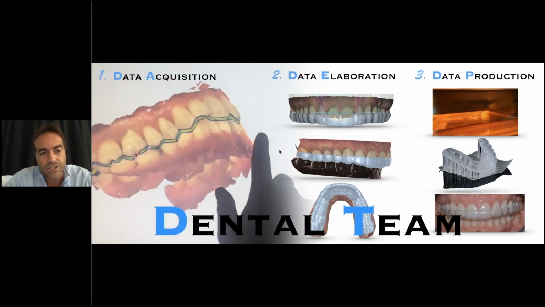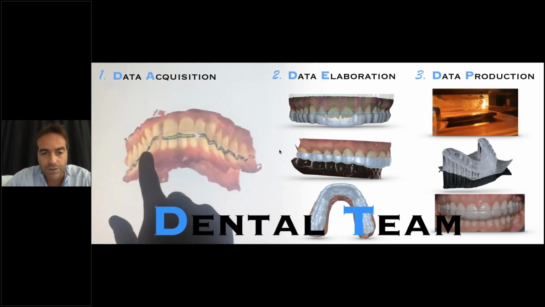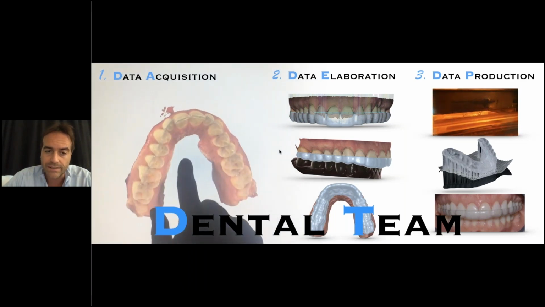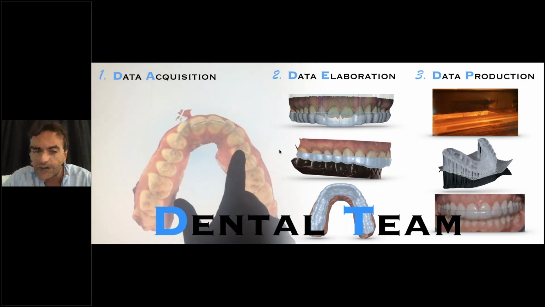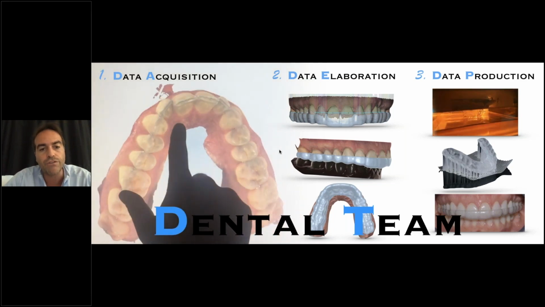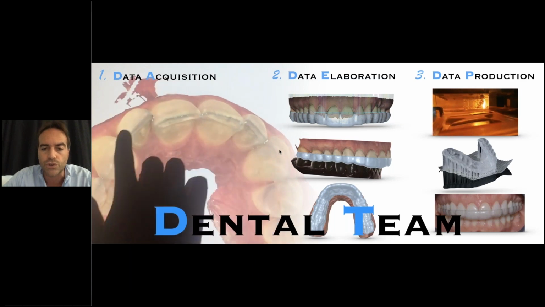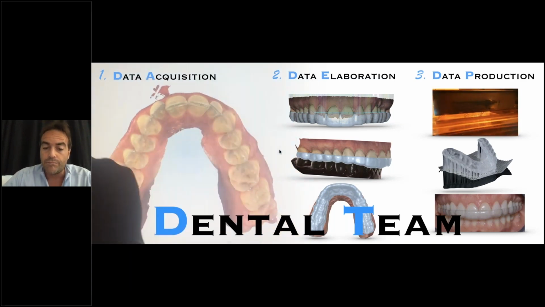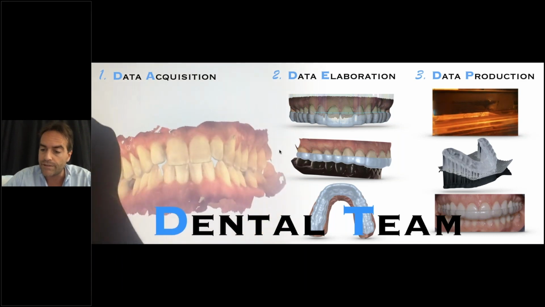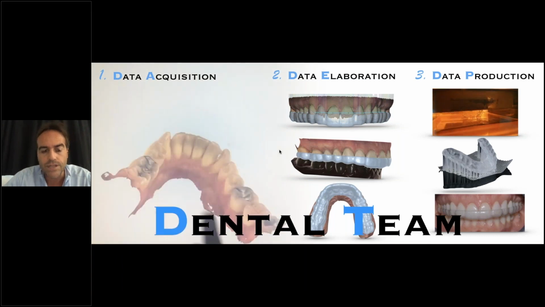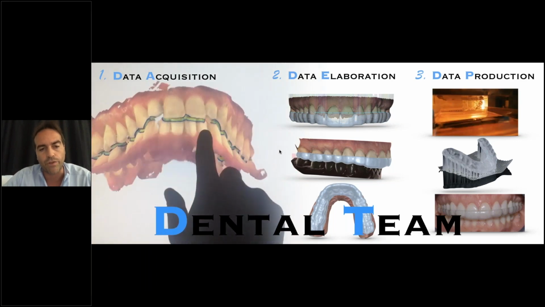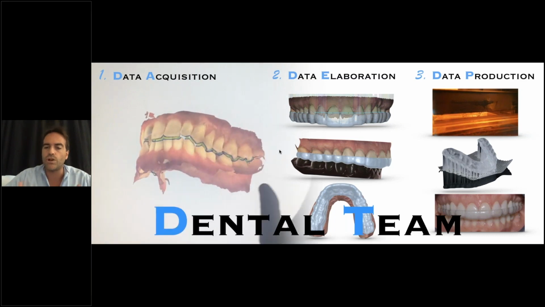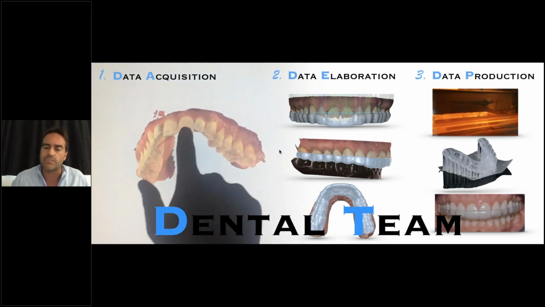And the challenge of this appointment is to understand if with the bite registration that we have detected, we do have enough clearance. Well, look here, with the intraoral scanner, you have the opportunity to immediately control if you have enough clearance, and you can immediately measure it before having the patient leaving your office. So this is quality control up front, and this is what digital dentistry is all about. We have a quality control up front that prevents us from making mistakes.